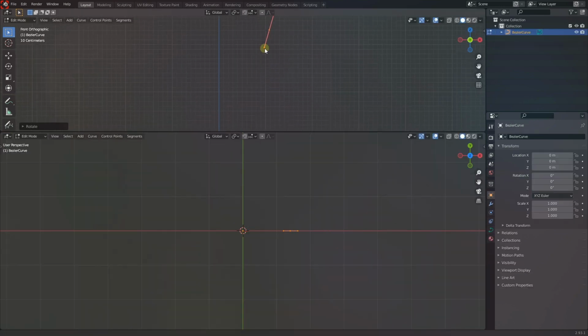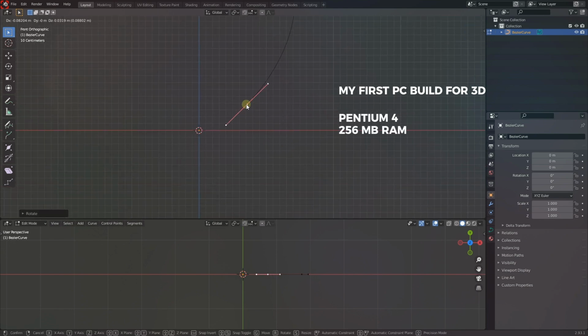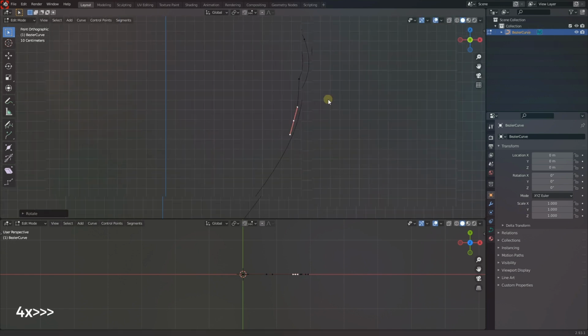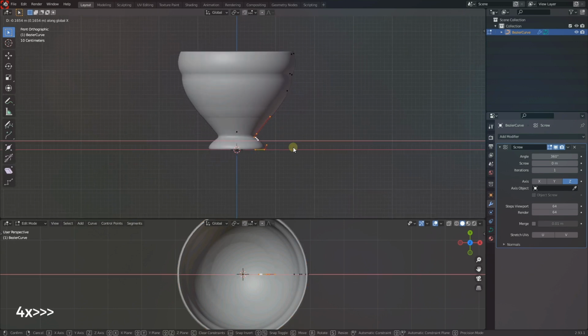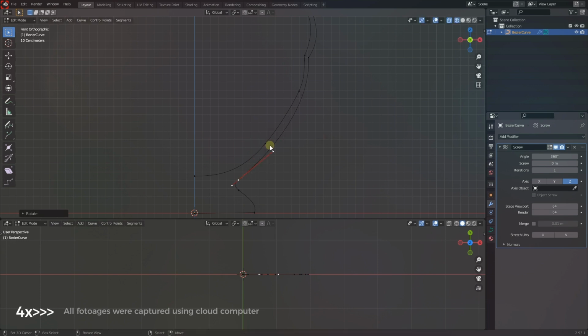I remember my anxiety of early days, living with a 256 MB RAM PC with no graphics card at all, running it all week for rendering and hoping it wouldn't burn out. So back to the question: is there really a solution to bypass this limitation for creatives, especially for those beginning to pursue their career in animation, for VFX artists, and also for those professionals who seek more freedom and flexibility of on-demand performance?